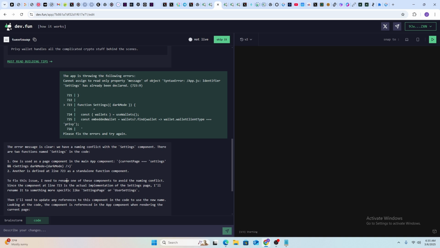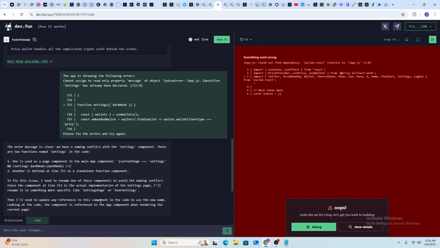To fix this issue, I need to rename one of these components to avoid naming conflict. Since the component in line 723 is the actual implementation, I'll rename it to something more specific. Then I'll need to update any references to this component in the code to use the new name. Looking at the code, the component is referenced in the app component when rendering.